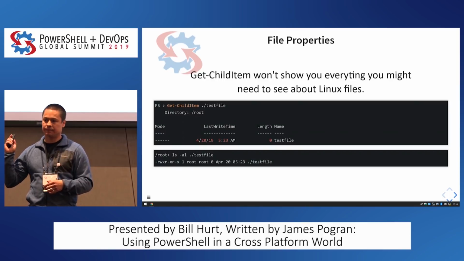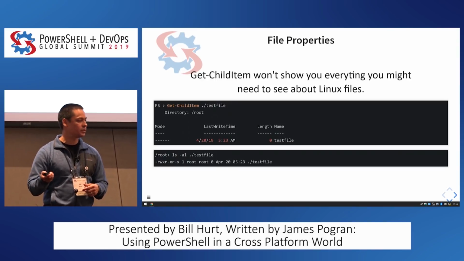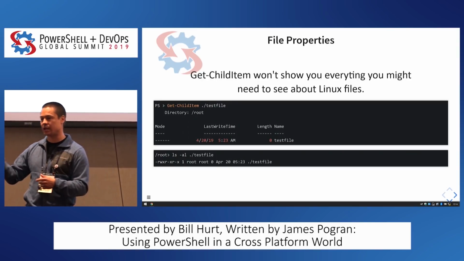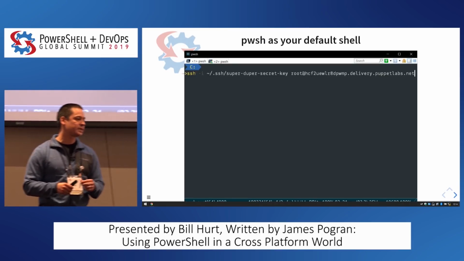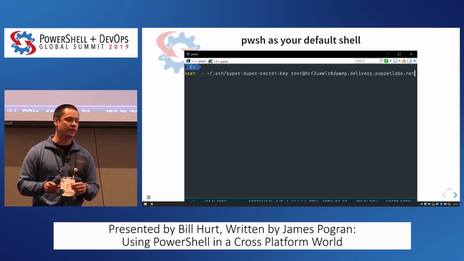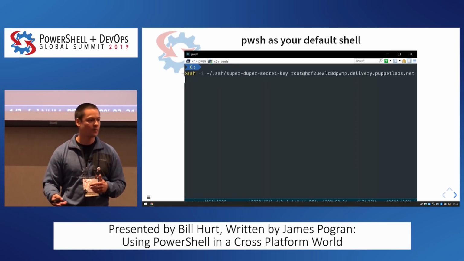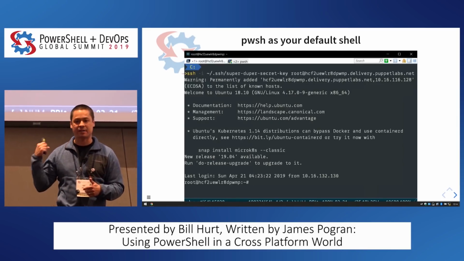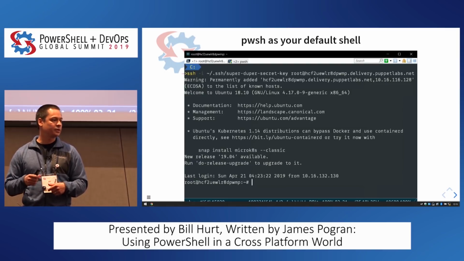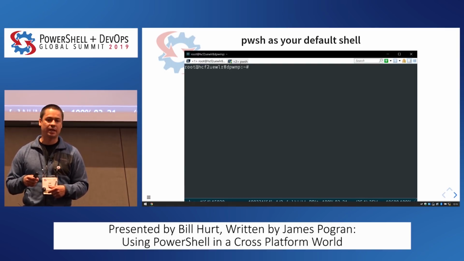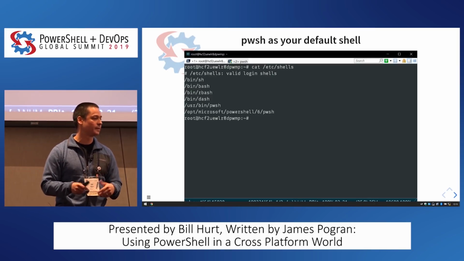And also, on the subject of running it as your daily driver, how do you make sure that PowerShell is the shell that you use on a daily basis? To do that, I have a terminal that's ready to SSH into an Ubuntu machine on which I've already installed PowerShell. When I SSH into it, you'll see that I'm in a bash shell. That's not really what I want on a daily basis. So I'm going to confirm that pwsh is available as a shell, because it is. You can make that your daily driver shell if you want to.